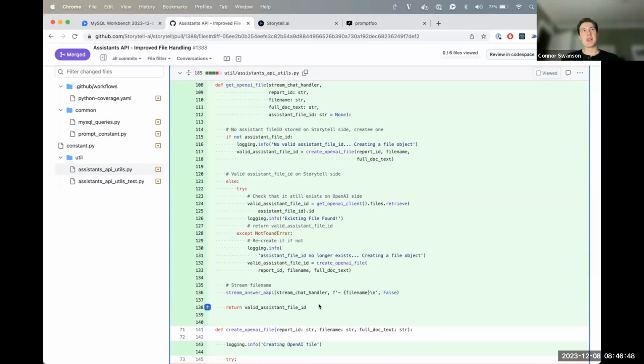I think the only thing that I would add is really the two benefits we get out of doing this. Number one should be quicker calls, because up until now we've been recreating that file object with OpenAI every time we send a chat message. So that's pretty slow, having to recreate that every time. So the fact that we're creating it once initially, then storing the ID will speed up the overall processing time of the request.